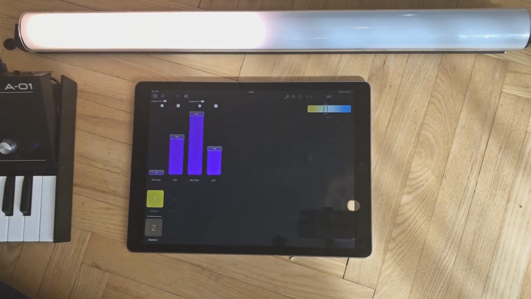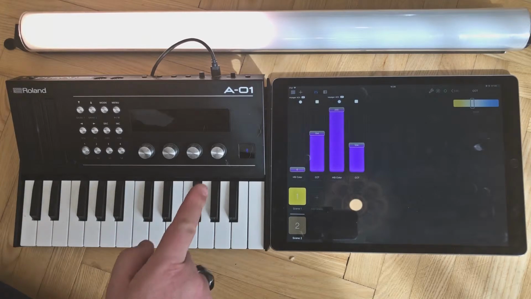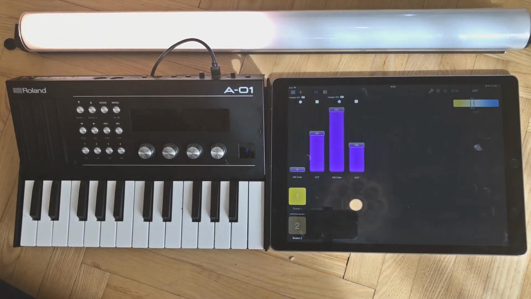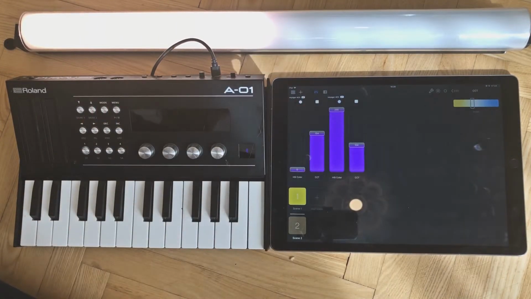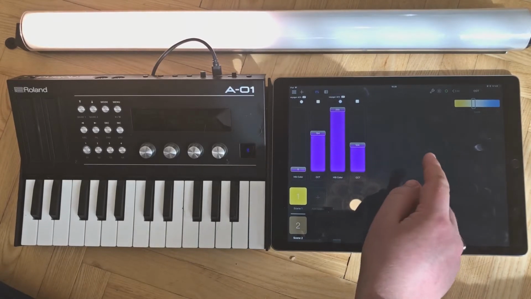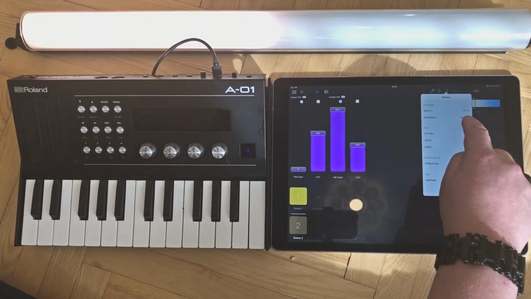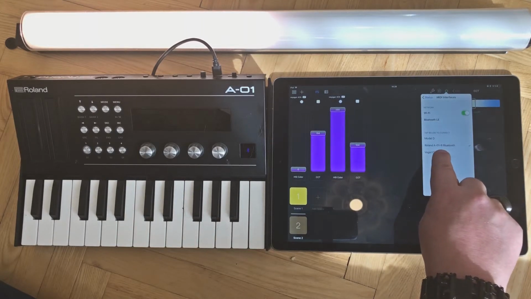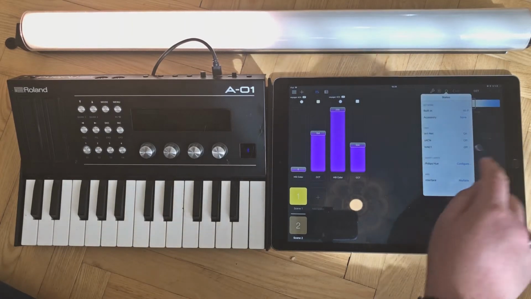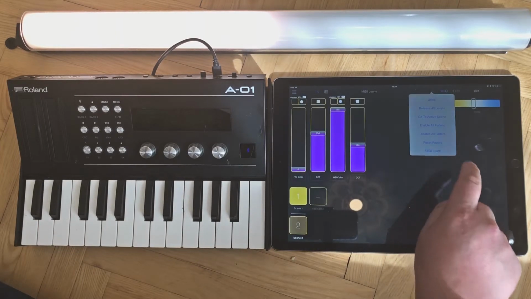Now I want to add MIDI control to this. Here I have a Roland keyboard with Bluetooth MIDI support. It's actually maybe wiser to use some hardware control with MIDI using the camera connector kit on the iPad and use it wired. This is just for power from the power bank. So how this works is that you connect via Bluetooth, and from this green button there is interface, and here I can see Roland A1 Bluetooth, so it's already selected. And from this little button here is a mode called MIDI Learn.